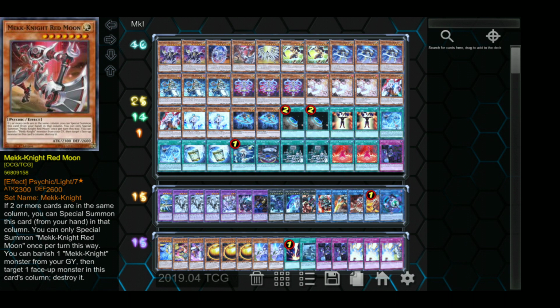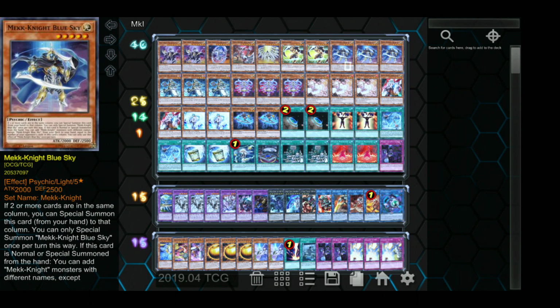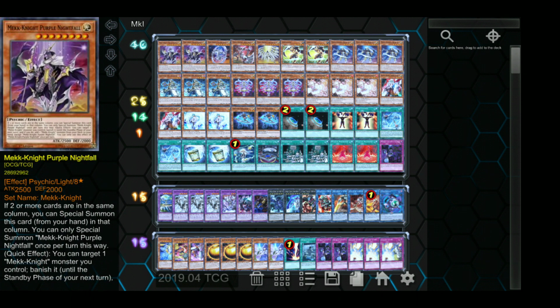Then we have Red Moon. He's a monster destroyer, so monster removal there. I said destroyer, weird, I didn't mean to, but there it is. I just lost the word for a minute, but hopefully you got the idea. Then we have Yellow Star. This is a spell and trap removal. You have to make sure you have a Mekk-Knight in the grave to remove from play, but that's not too hard considering you are running 8 of them. So you usually do end up with at least 2 in hand because of 5 of your Mekk-Knights being searchers. So yeah, pretty easy to do.